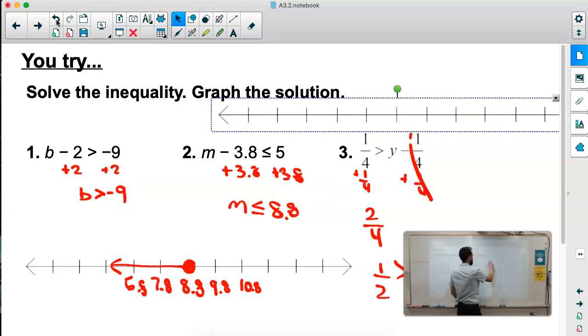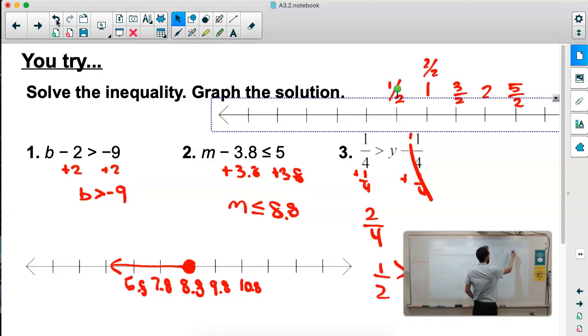When it's fractions, one of the things you can do is, I'm going to put a 1/2 here, you can convert to decimals, but what you could also do is go up by halves, right? So just go by halves. This is not too bad to go up by 1/2. So 1/2, 1, 3/2, 2, 5/2. And what I want you to see is there's actually a pattern with the way I wrote these. I just didn't write them. This is 2 over 2, and this is 4 over 2. So notice it's 1, 2, 3, 4, 5, and I'm just increasing by half every time.